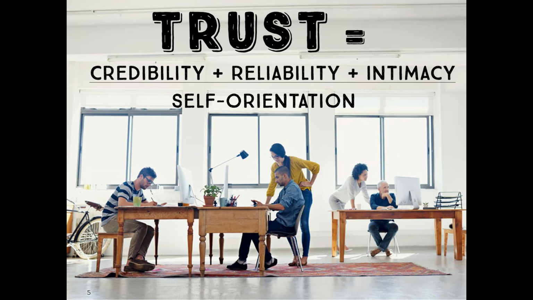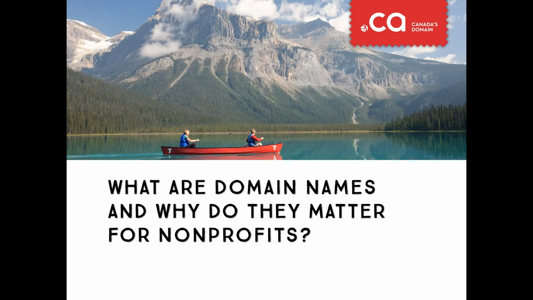So when we think about brand, we want to think about it in terms of building and keeping trust, using this kind of formula. People naturally avoid risk. They like stability and security. They gravitate towards things that bring that to them. If you're viewed as trustworthy and credible and reliable, and you have some intimate relationships, there's little risk in dealing with you. Customers, or donors in the nonprofit space, base their decisions on two things typically. There's logic: can they trust you? Do they find you credible? And emotion: can they connect with you? So when we're talking about brand in this context, this is really what we're talking about.